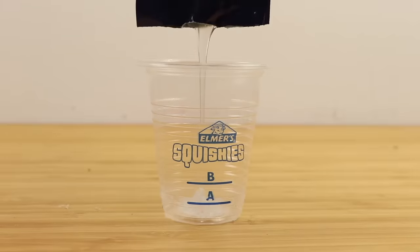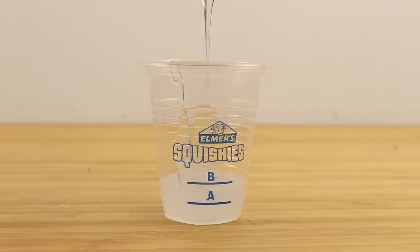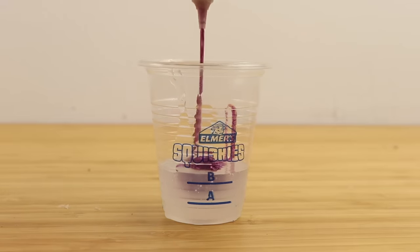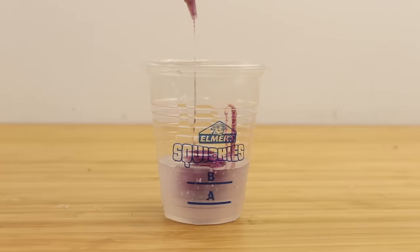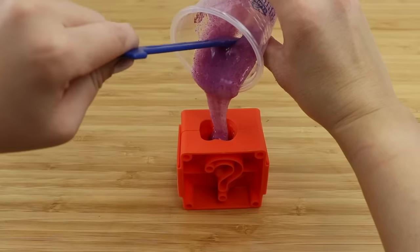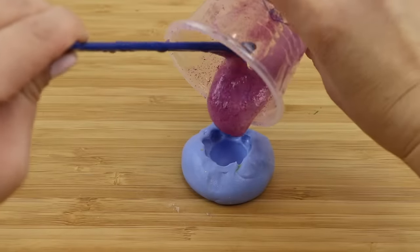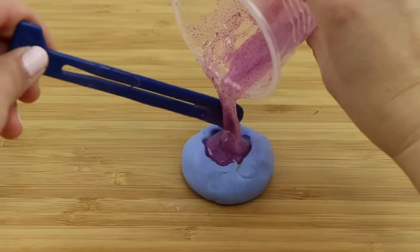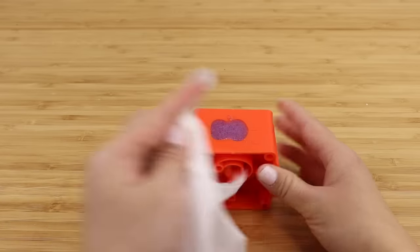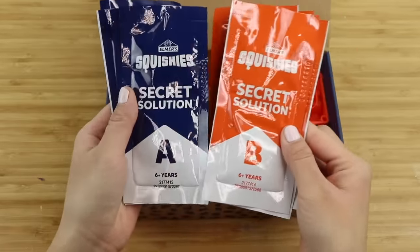I think there are much better examples of gender-neutral character design, such as all of the original mochi squishies. The mixing process is pretty foolproof because you just add one packet of each solution. The cups also have lines so you can check that there's an equal amount of both. Then you add one small tube of Elmer's glitter glue for decoration. I really like this detail because it bulks out your solution so you can create bigger squishies or more of them. I actually had enough leftover to fill up one of my own molds as well. This is supposed to cure in one hour, so we're going to set it aside.